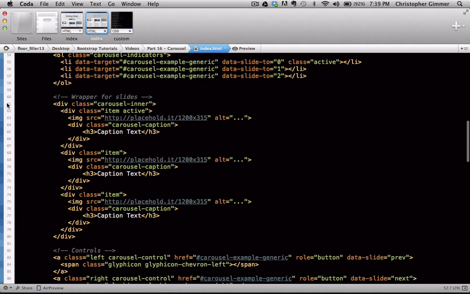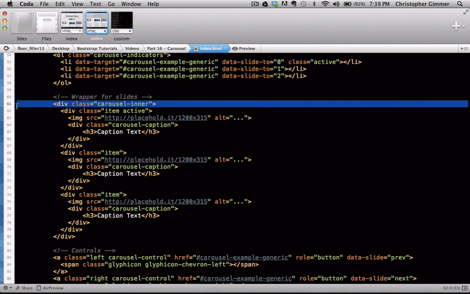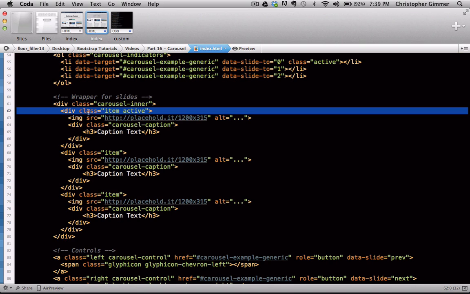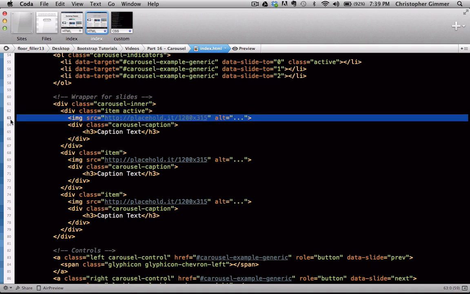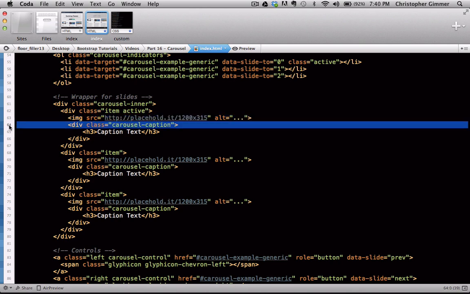Then you have the wrapper for the slides, so it's in a carousel-inner class, and then within that there's an item class. Then you have your image sources. So here we just use placeholder images, so you're definitely going to want to change that to whatever images you're using, and add alt text. And then you can also add a caption, which is a carousel-caption class, and that's optional as well.